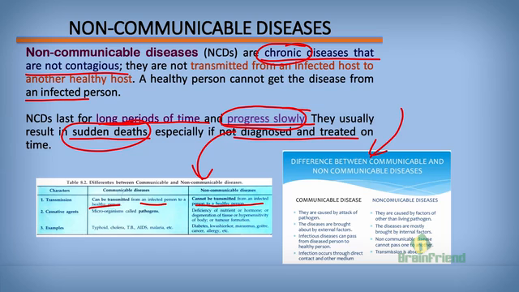Causes of communicable diseases are microorganisms we call pathogens, while causes of non-communicable diseases are mainly internal factors, okay? And we are going to see those internal factors as we progress in this lesson. Examples of communicable diseases, we have things like typhoid, malaria, tuberculosis, AIDS, measles. You can mention some of them as we have learned in our previous lesson. While examples of non-communicable diseases are things like diabetes, kwashiorkor, marasmus, goiter, cancer. All these diseases are non-communicable.